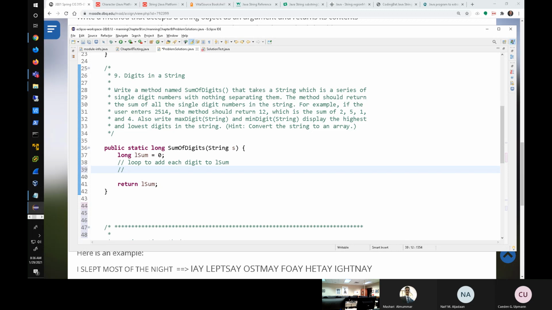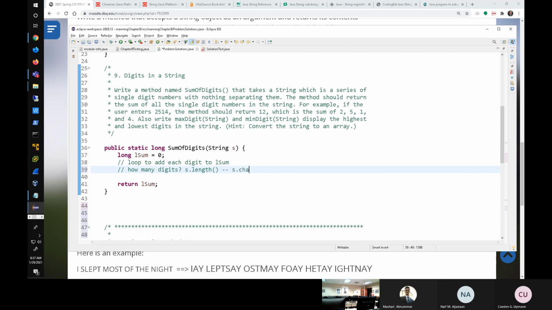Let's answer that first question. How many digits are in the string? Remember, we're considering it a one-character digit. So it's the same as s.length. But remember, it goes to get a char of a string.